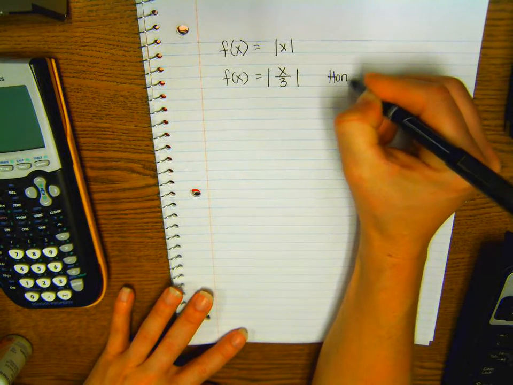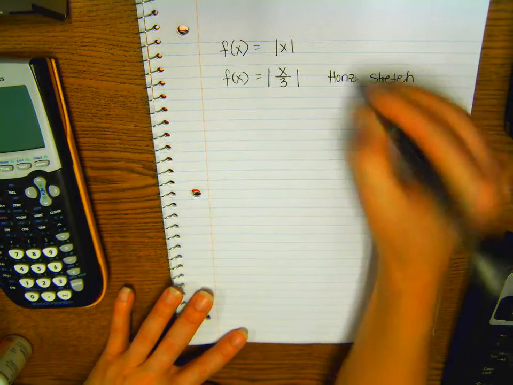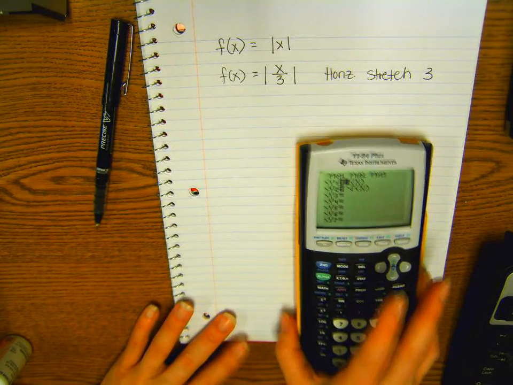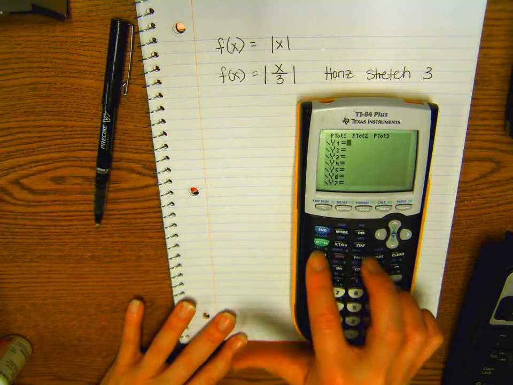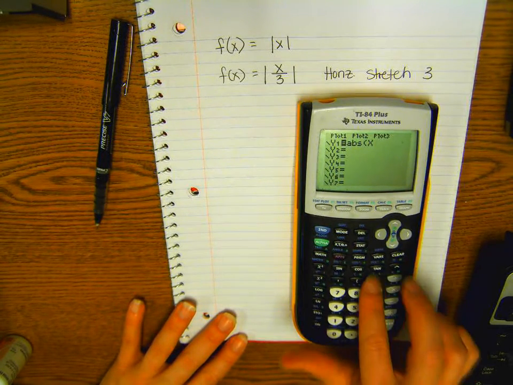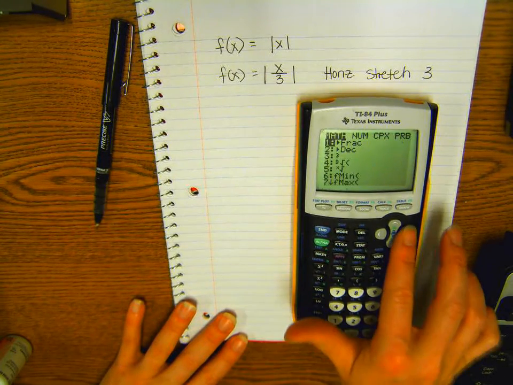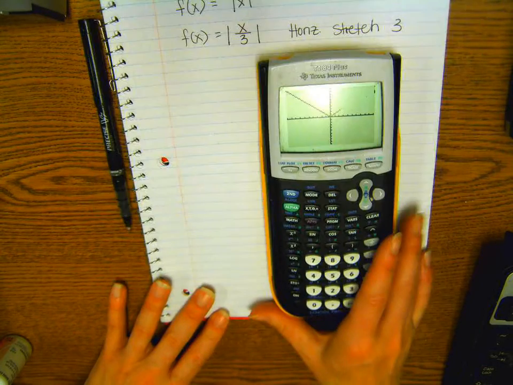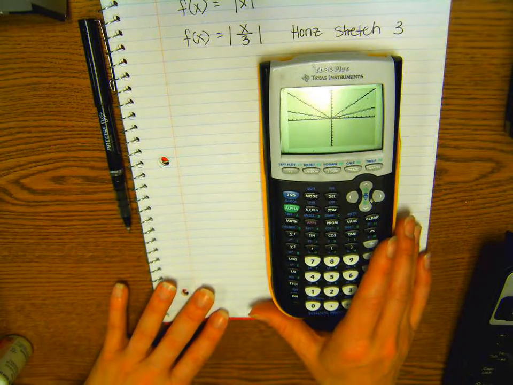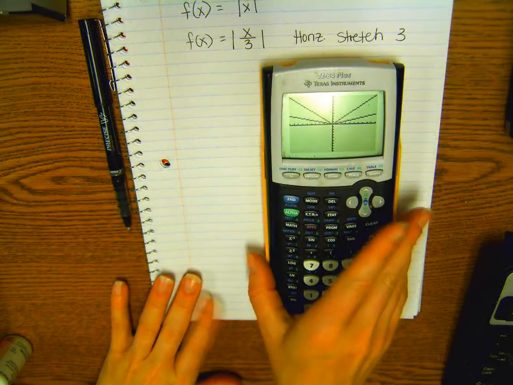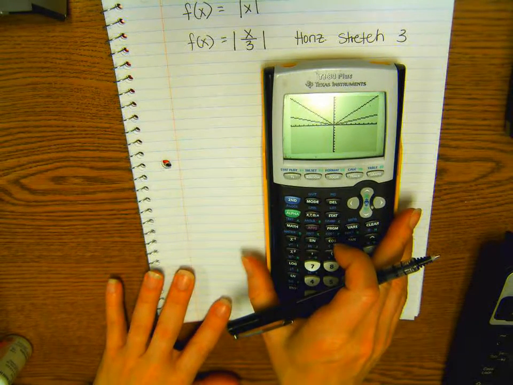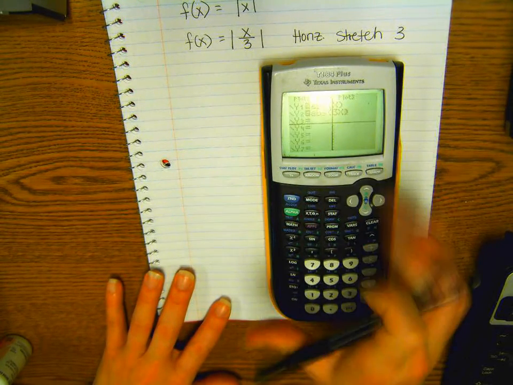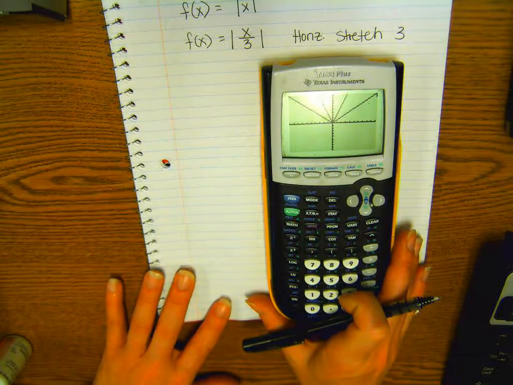And now watch what happens. It's going to actually stretch it. Because X is a liar. Liar, liar, pants on fire. So there's my original. Did you see it stretched horizontally? Okay. Now, if I wanted to see what it did when I did 3 times x, let's do that. 3 times x, now it's going to be inside the original v. So there's the original v of the absolute value, and there is the shrink.